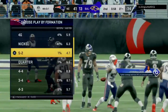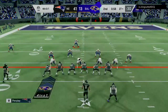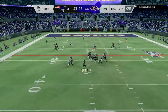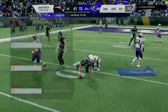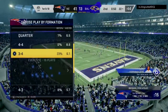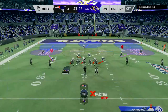And that's a crusher right there. Had his man open for a first down, threw a fastball when that wasn't necessary, incomplete pass. When are these quarterbacks going to learn? You don't get extra points for how hard you throw the football. He may try and run for this. 5 yards on the scramble, and that's enough to pick up the first. Now the Ravens going to use one of their timeouts as the clock shows 50 seconds to play here in half number 1. First and 10 at the 22-yard line.